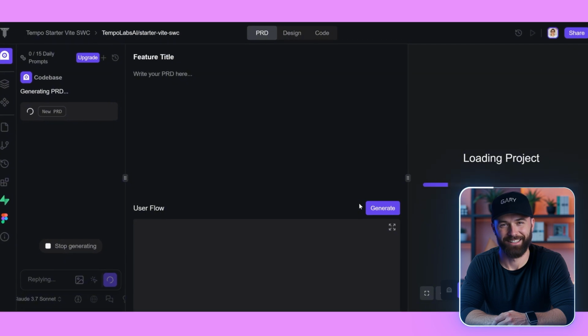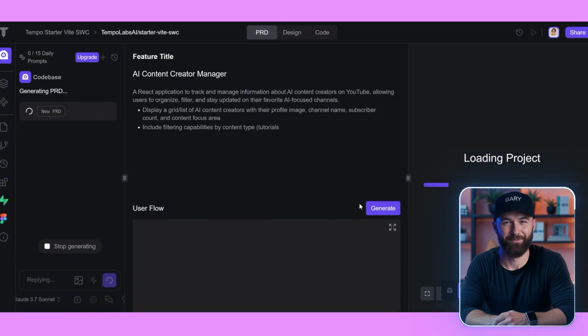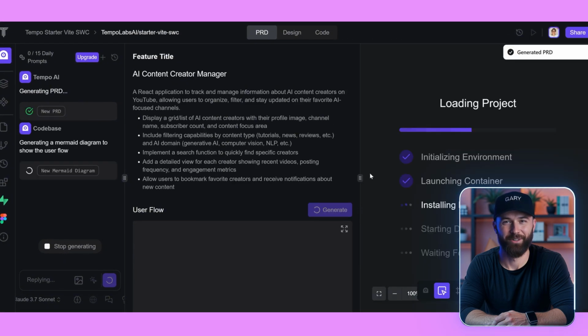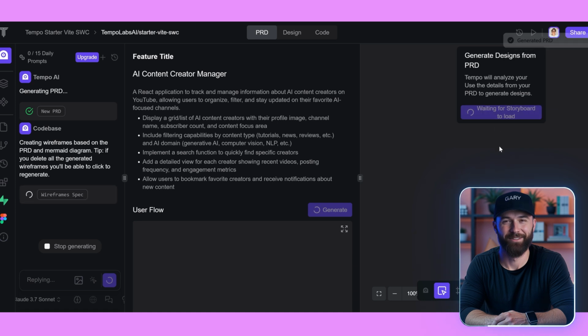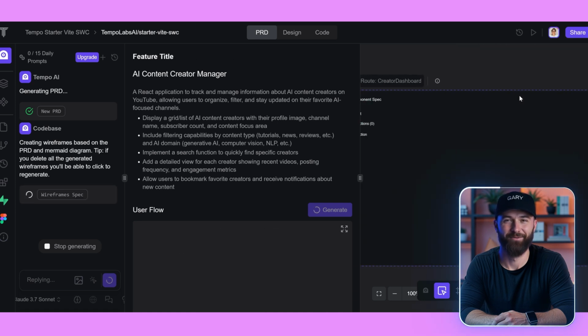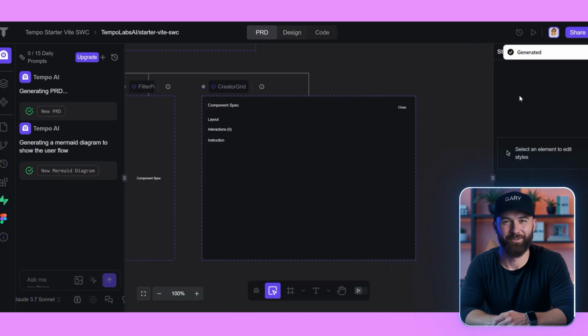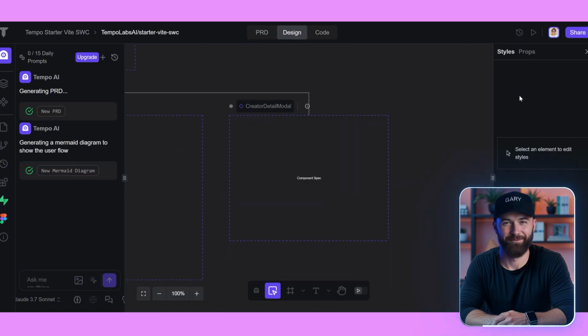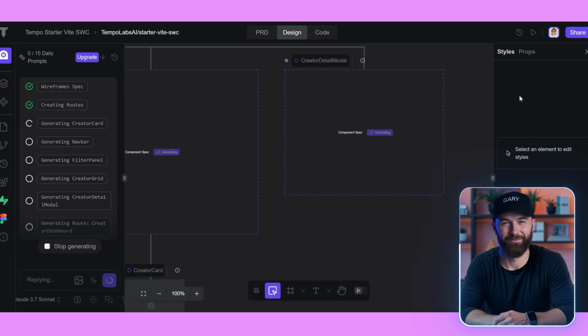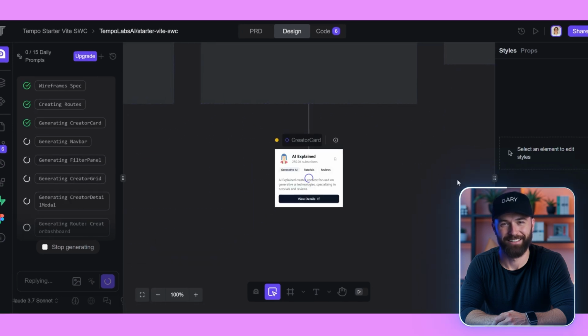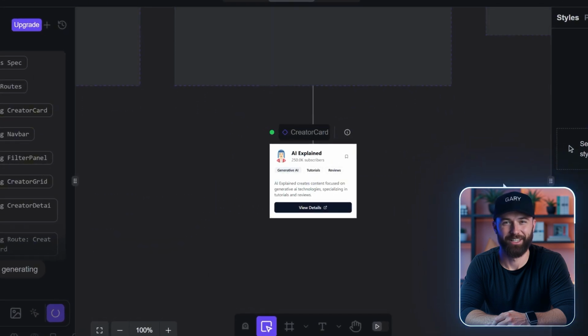You'll immediately be taken to a new screen where you can get a complete overview of your project, workflow, and user interface. But here's the best part. You can fully customize everything with just a few simple actions, all directly from the UI. We'll need to wait here for a few minutes while the system generates all the essential components for your website project. Let's see. Our creator card has been generated.